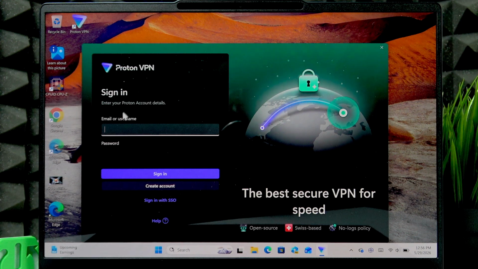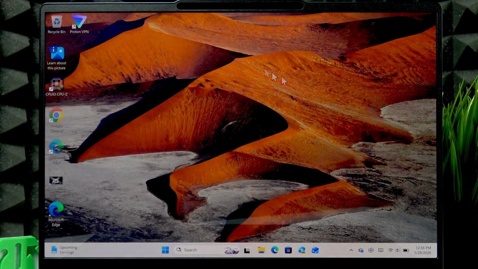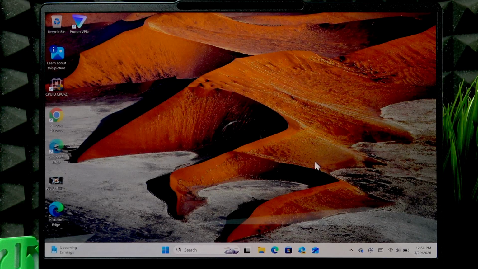You just sign into your account, or you create an account, and after that you just select any country from the list, and then your IP address will be protected and will be hidden behind this country's IP address, and you'll be able to access websites that are accessible with this country's IP address.